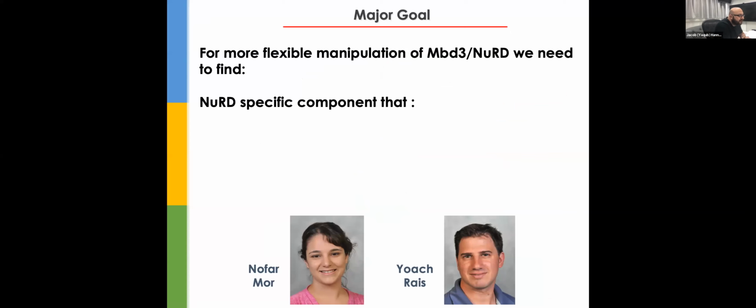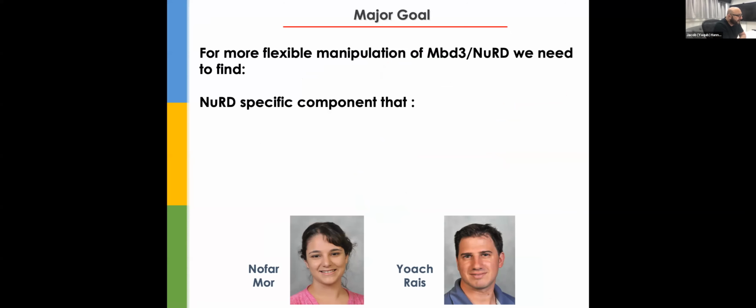And since then, we wanted to understand a lot more about this. We wanted to understand what this Mbd3 NuRD complex is, and what isoforms are relevant. Also at the technical level, we were a little bit unhappy about having to work with very specific mutants that are hypomorphic and not complete null. As you can imagine, getting the right level of depletion can be annoying and technically hard.